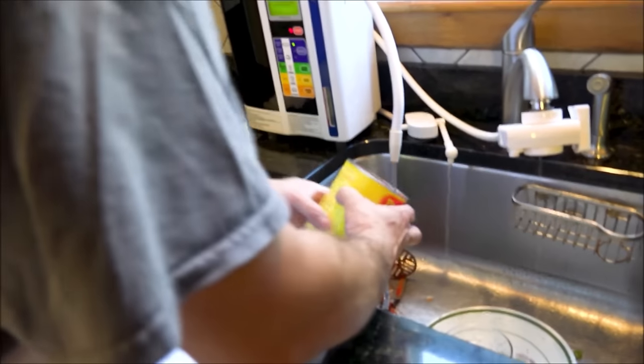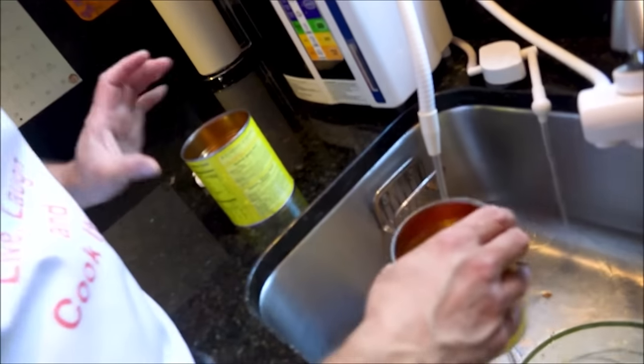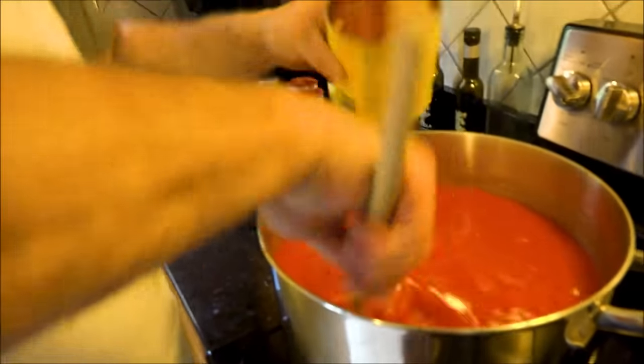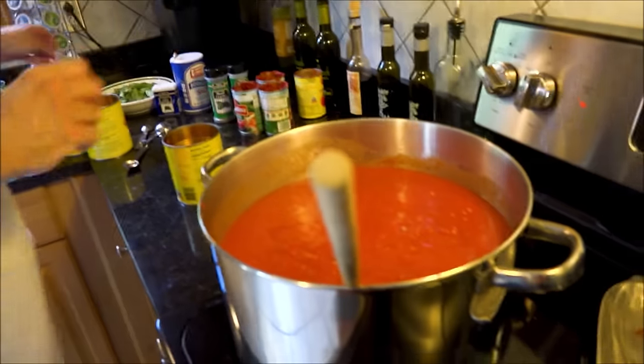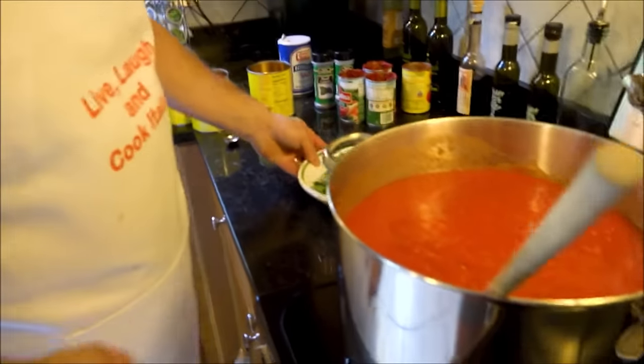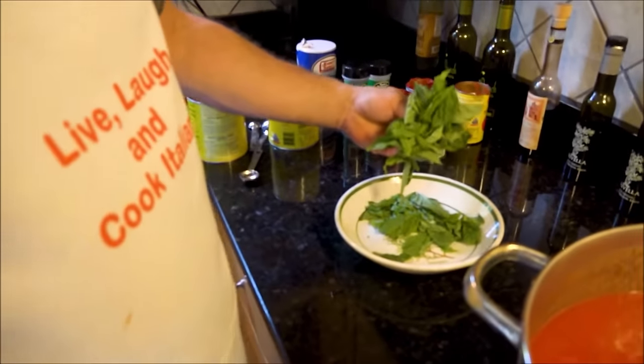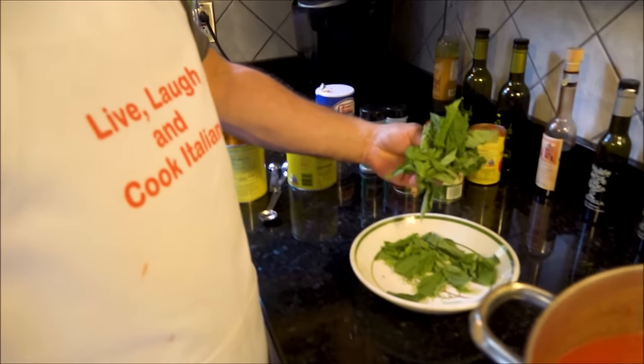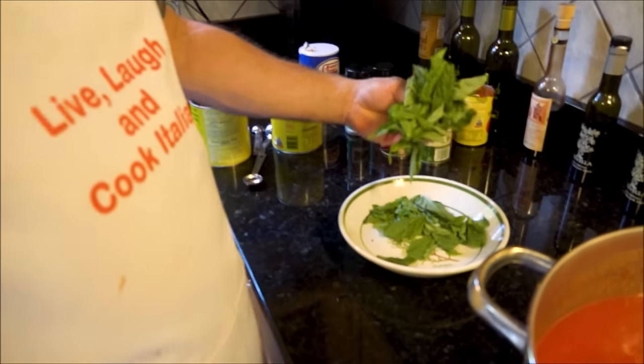And you get the next can. Same thing. Alright, so your can is now empty. And that goes. Alright, and now we are going to take about that much. How much is that much? About that much.